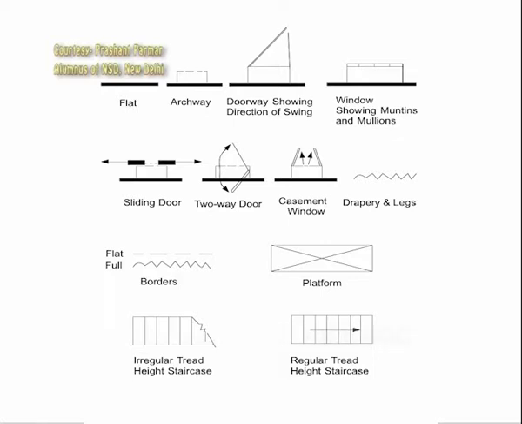Also, look at the rectangular figure with a number marked inside a circle. The rectangular figure represents a platform, whereas the figure inside the circle indicates the height of that particular platform. For representing a staircase with regular or irregular tread, we draw small rectangular blocks equivalent to the number of steps in the actual model, specifying their individual heights and marking them in a circle.